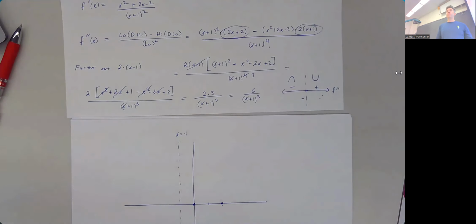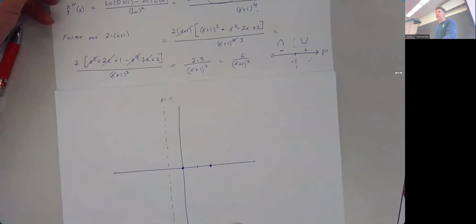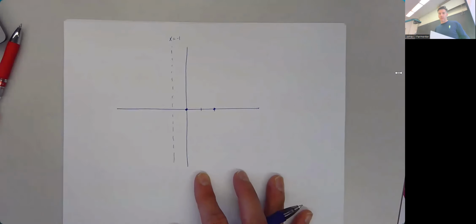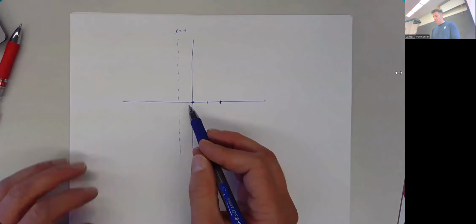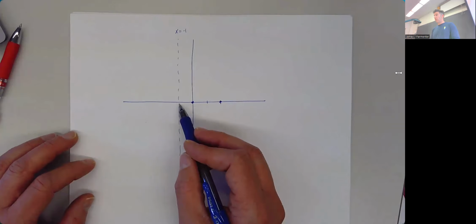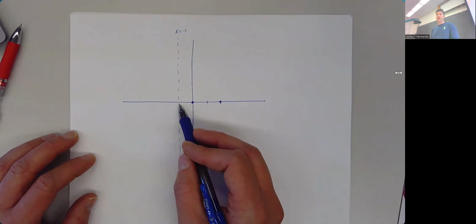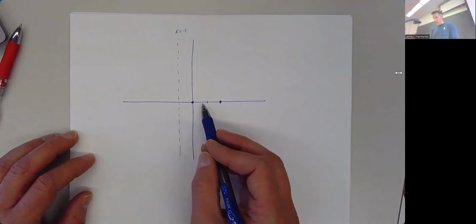So it is worth knowing a few irrational numbers approximately. I would encourage you all to remember that the square root of 2 is about 1.4 and the square root of 3 is about 1.73. Square root of 3 comes up often enough that it's good to have an idea of about where it lives. So if I do -1 plus the square root of 3, it's going to be plus about 1.7. So it's going to be maybe right about there.